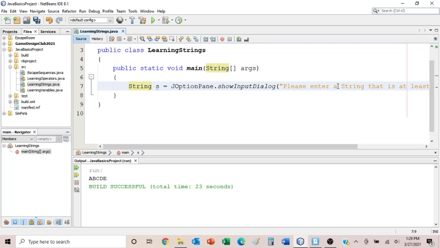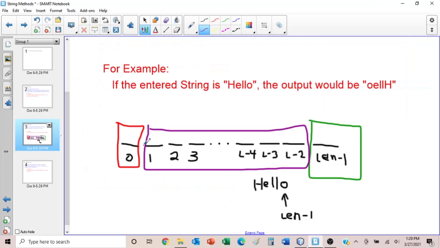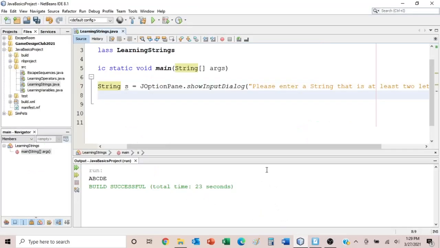So, once we get past this line, we're going to have a value for S, and we're going to assume that it's valid. Now, the first thing we need to do is we need to get the first letter. So let's do that. String firstLetter is going to be equal to, we'll do it just like the prior example, s.substring.